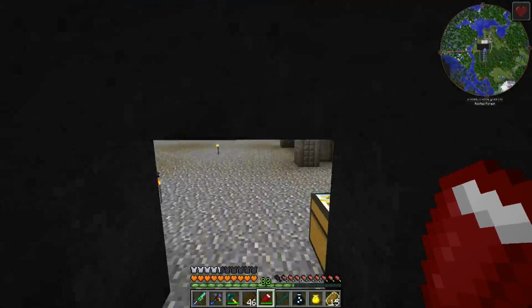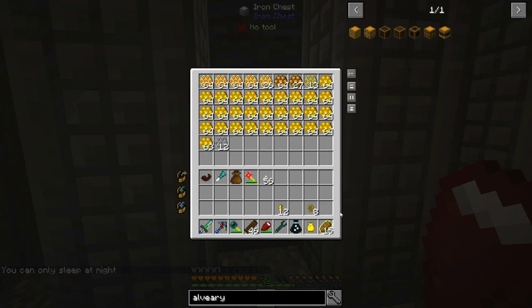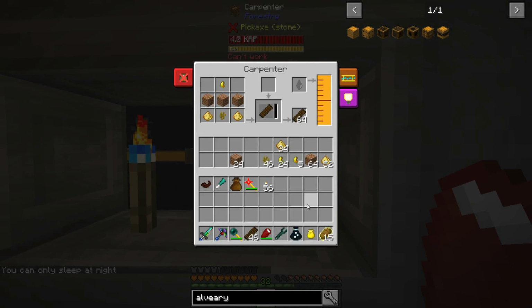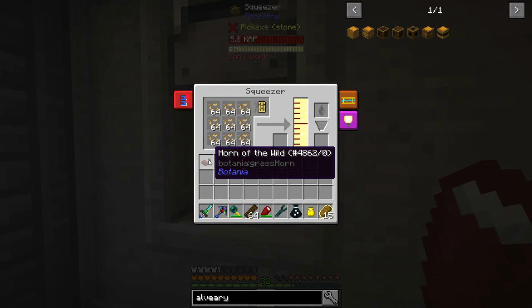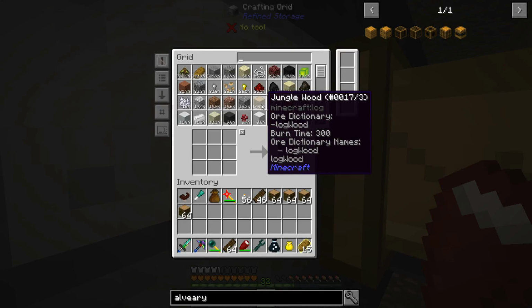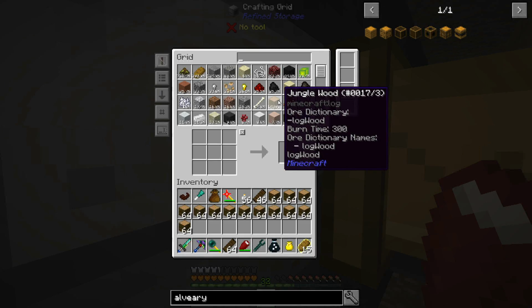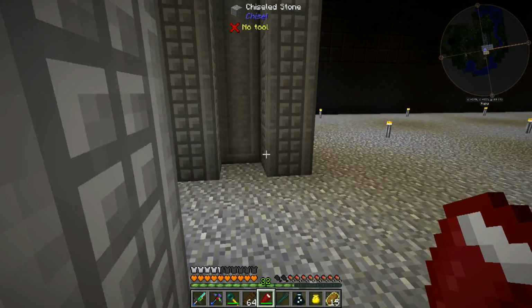So I'm going to quick drop off this stuff that I just picked up. Yes, I know I can only sleep at night. So let's go ahead and drop these off. And we will apparently be out of storage space there. But we need the seed oil. And apparently right now we have everything going real good there. But we're going to grab a whole bunch of logs, not bones. So a whole bunch of logs, and then we'll just go with that.